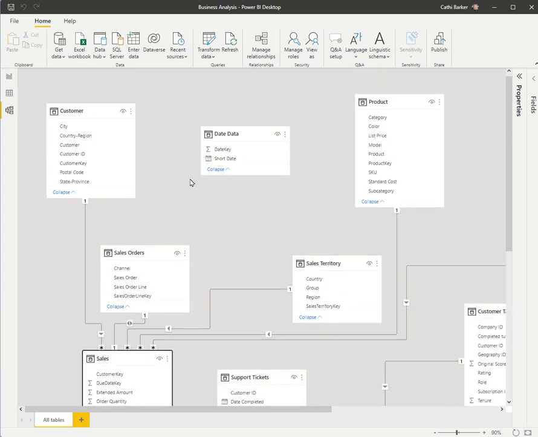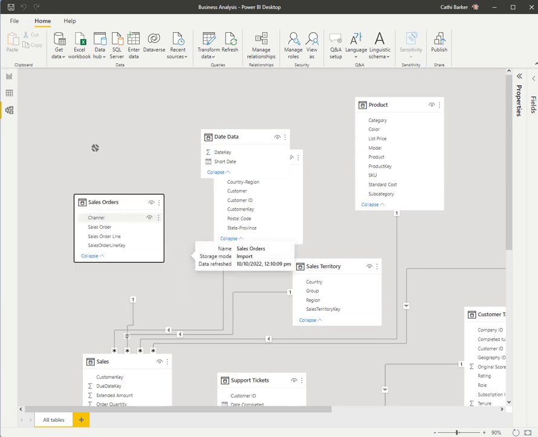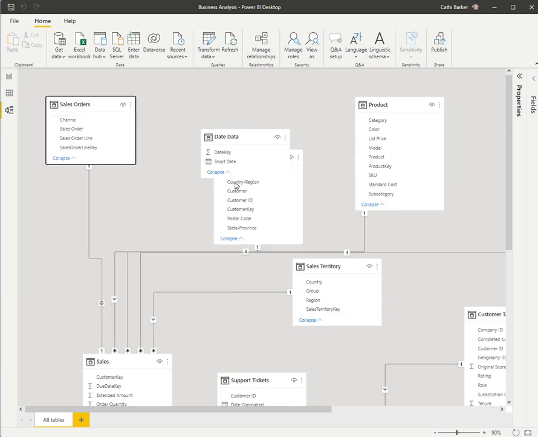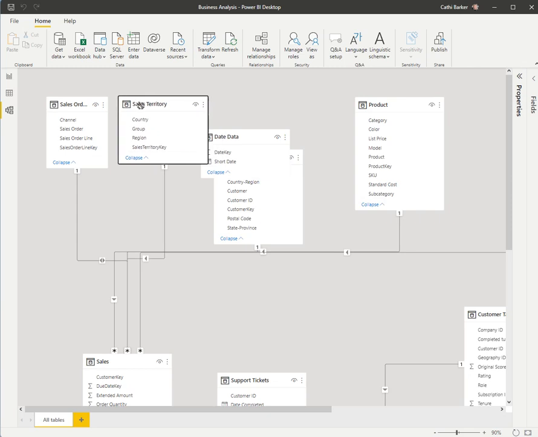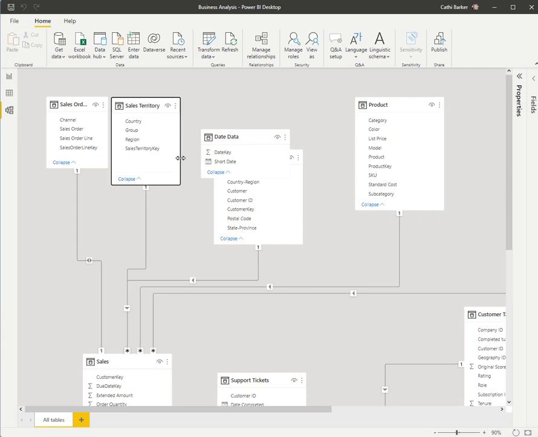Our dimensional tables are going to go along the top. Just to follow my notes, I'm going to put sales orders up the top because that's a dimensional table. I'm going to put sales, and I might actually reduce the width of that. You can reduce the width to a certain point. And I'll bring sales territory up to the top as well, right next door to it. Again, I'm going to reduce the width of sales territory, and then I'm going to grab customer.